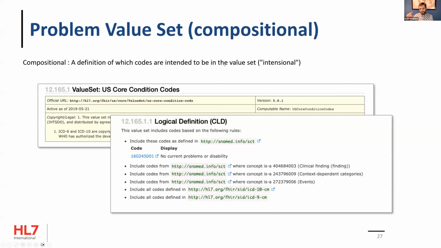And then just a quick view, there are two screenshots here on value sets, or vocabulary terminology, in the spec, and there's maybe a little bit of a jump here, but for folks who read the spec in detail, you see there are two types of value sets. There's one that's compositional, where the value set is built by saying, from SNOMED, is this type of concept. So this is a value set where a concept is a clinical finding, is an event, and can include all ICD-10 and ICD-9. It is a very large value set for someone to access, but it's compositionally defined.